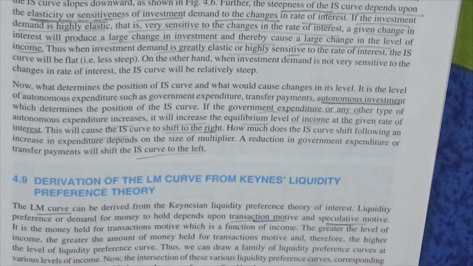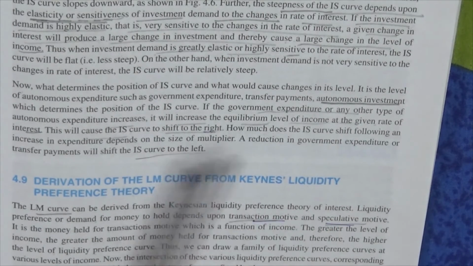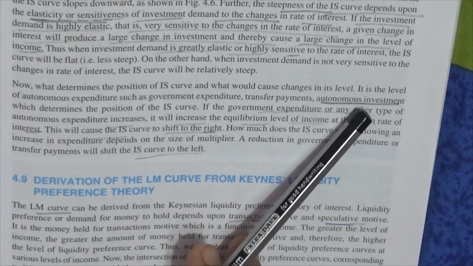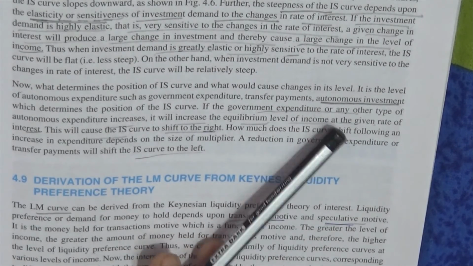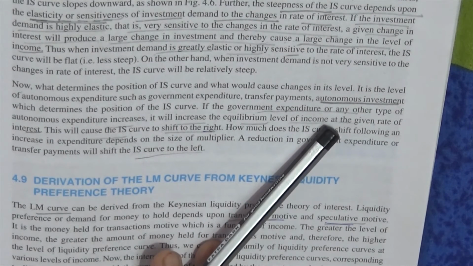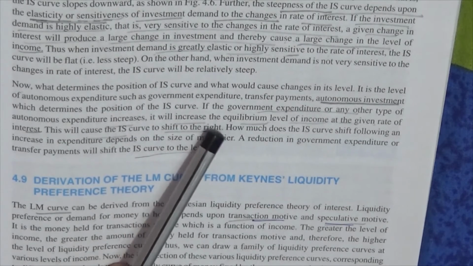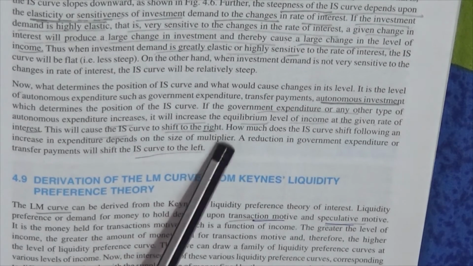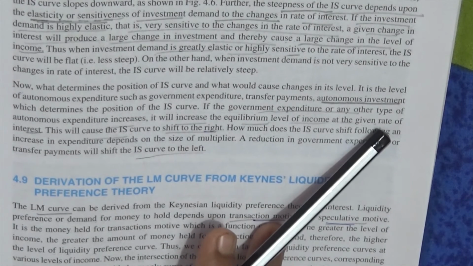It is acting as a multiplier. As it is helping in different ways, the government has helped us in different ways, so it is acting as a multiplier. Now what happens in autonomous investment? It has been said here that autonomous expenditure, such as government expenditure, does not depend on the rate of interest or level of income. Like, the private sector will not go to make a road in the hilly areas of the northeast, so the government only has to make the investment. So it is called autonomous expenditure or investment.